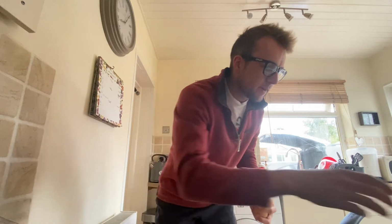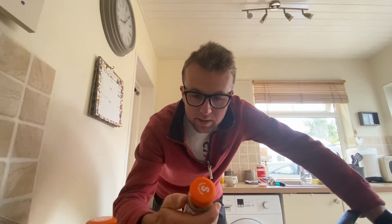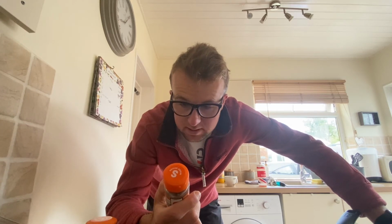This is my third and final breakfast. This is what I call sweet eggs. So basically it's scrambled eggs in a pan, but with a sweet taste to them. The sweet taste is not coming from sugar, but it's coming from a spice of your choice. So the two spices that work really well for this are either ground cinnamon or what they call mixed spice, which is like a sweet version of a mixed spice. So that's essentially got coriander seeds, nutmeg, ginger, clove, and cinnamon. So that works really well as well.